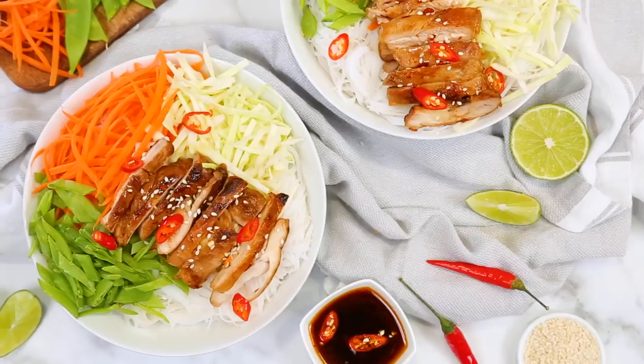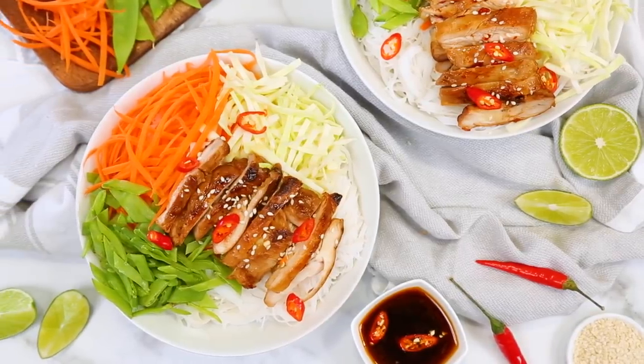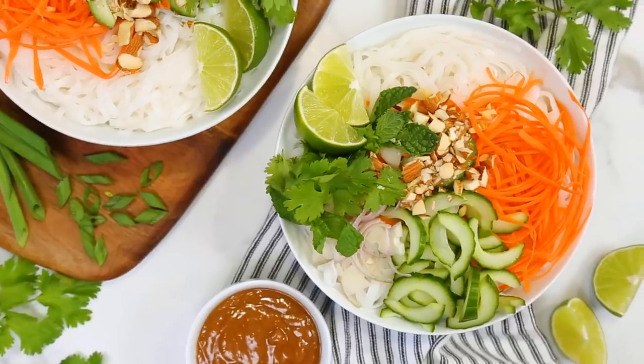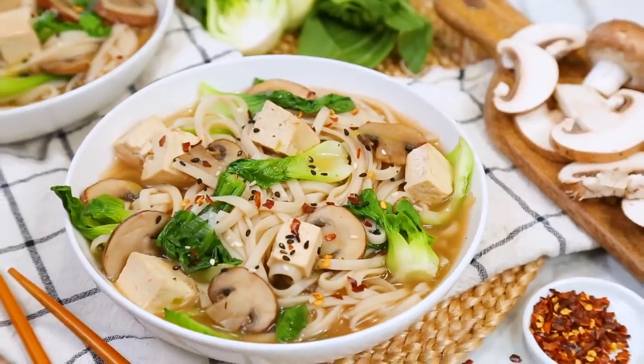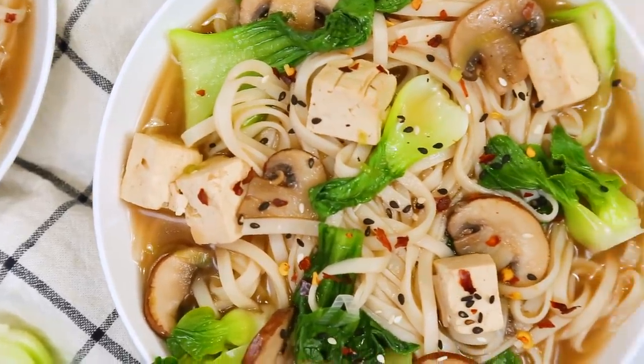Hey lovelies. We're now a few good weeks into 2020, and I know if you're anything like me, this can be the time of year where you start to fall off a little bit when it comes to your New Year's resolutions. But this year I am committed to keeping us all on track and I'm doing that by sharing delicious, healthy and fresh recipes all month long. Today it is all about these awesome Asian inspired noodle bowls — not only do these look amazing, but they are super fresh, super flavorful and most importantly, really easy to make.